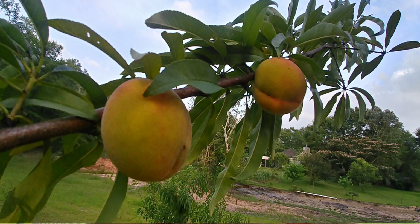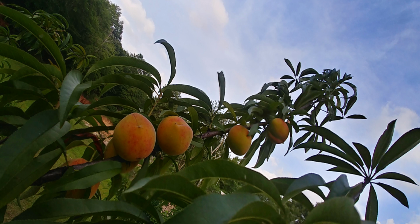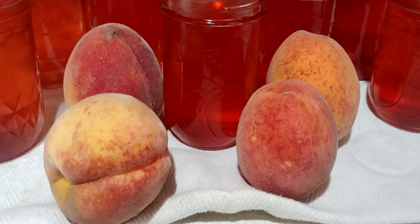would be peaches. We've just harvested most of our peaches. We still have some on the hill near the cabin, but the tree here by the house, we totally harvested all of them off of it. We make peach slices, peach jelly from the peelings, and then we make peach jam sometimes. But overall, we slice some and cook them down and just eat them fresh. We love them that way.